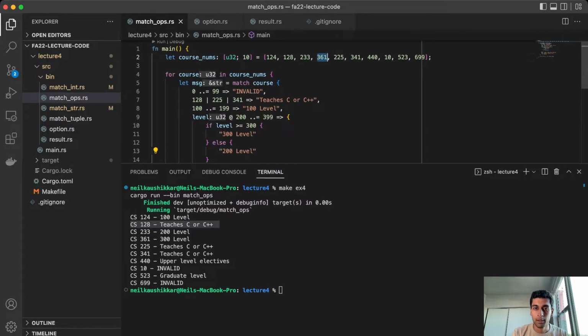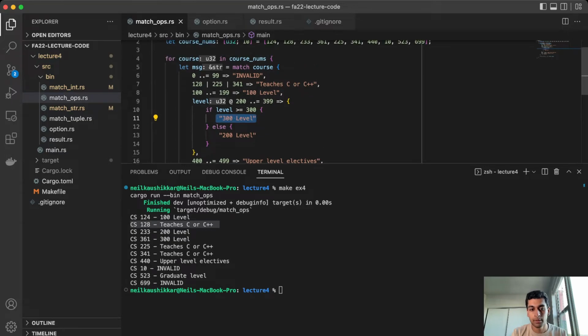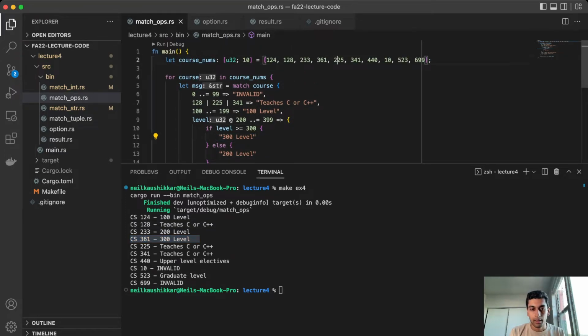Okay, 361, same thing again. 361 is bound to level, but level is now greater than or equal to 300, so we return 300 level. And then 225, part of this OR statement, same with 128. 341, also part of this OR statement, so we get teaches C or C++.